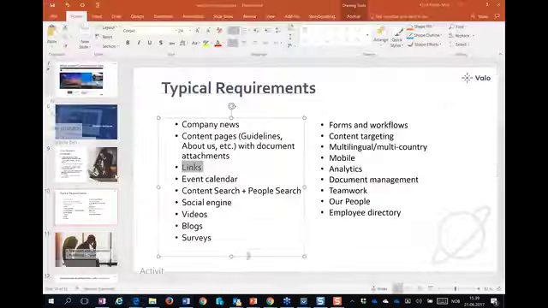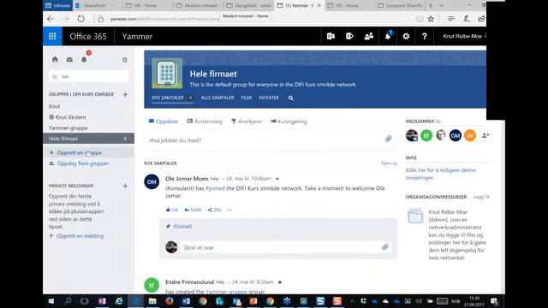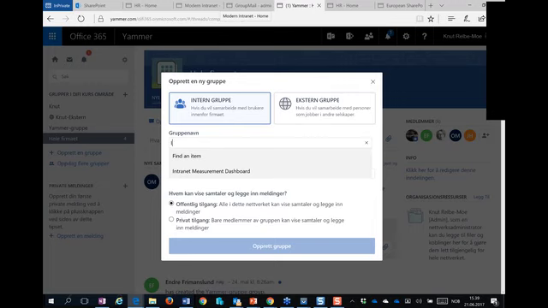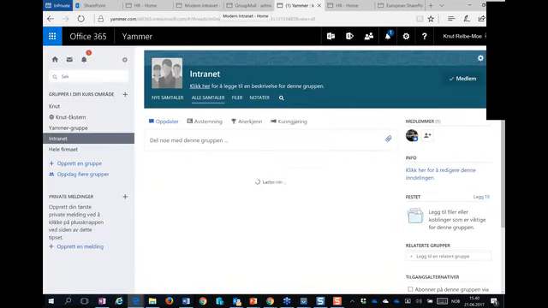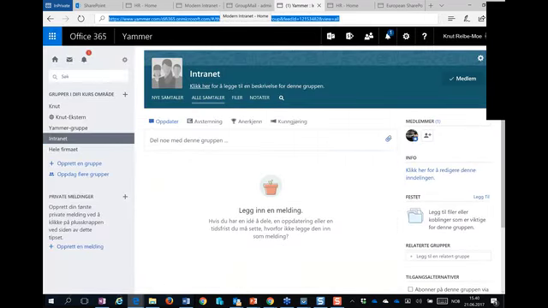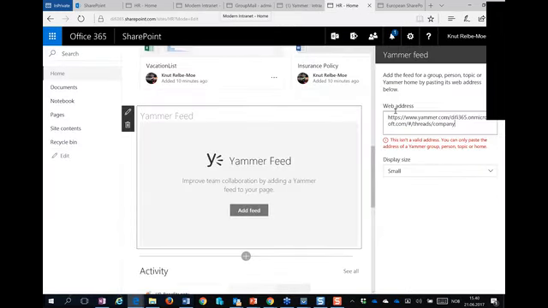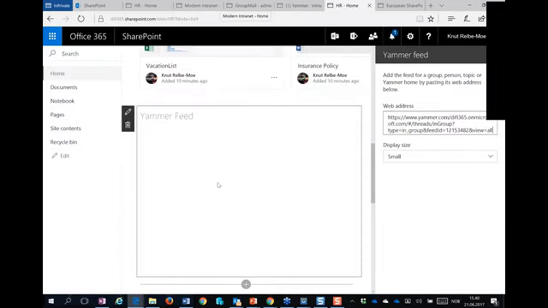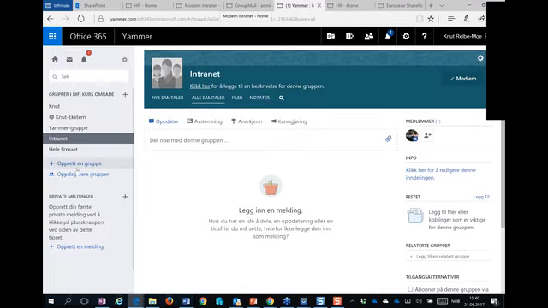So, but we can actually do, so let's just create a group and call this Intranet. And I will create it like this, because this is actually the best way of doing it. Because then if I go to my HR, it will work. So then it will show me my Yammer feed. So here I can actually create then even better. We'll go here and create a new group, which will be called HR, which is the one you're tagging with inside of HR.